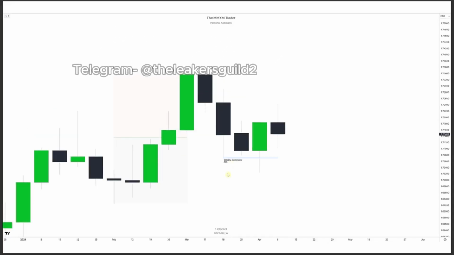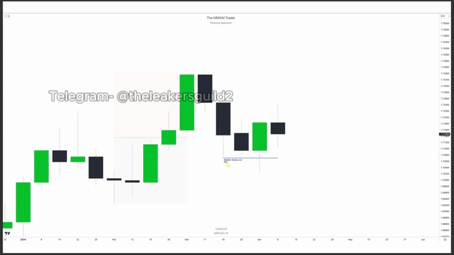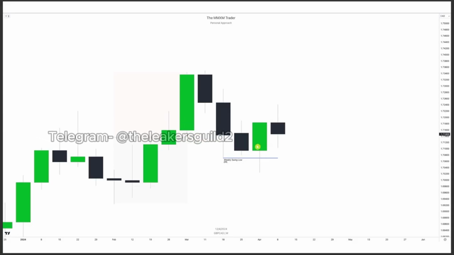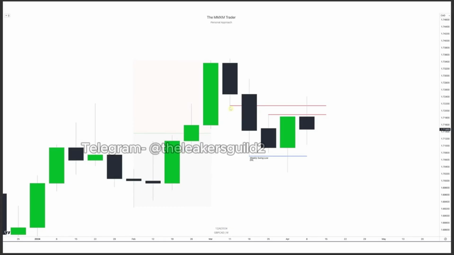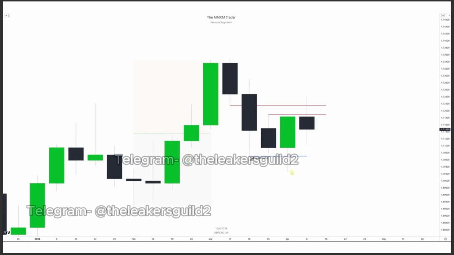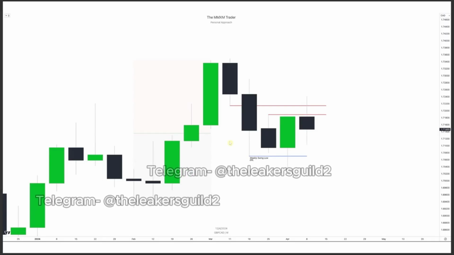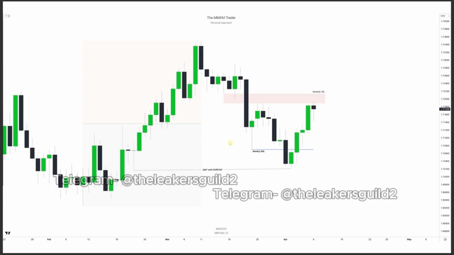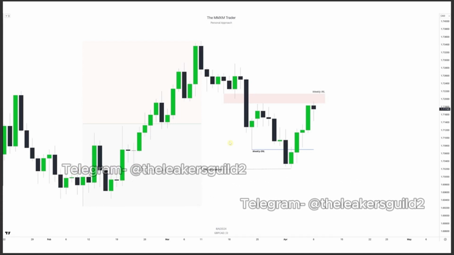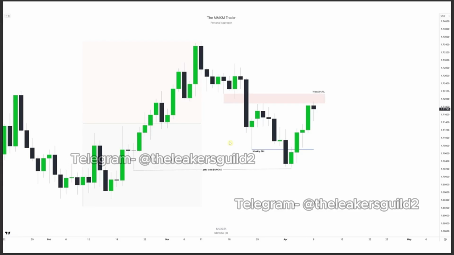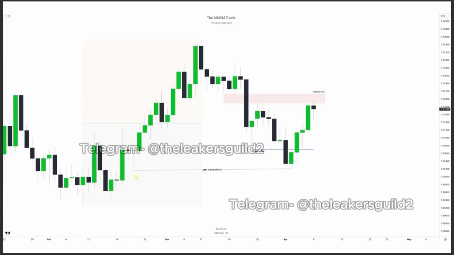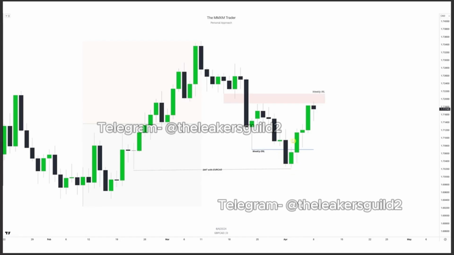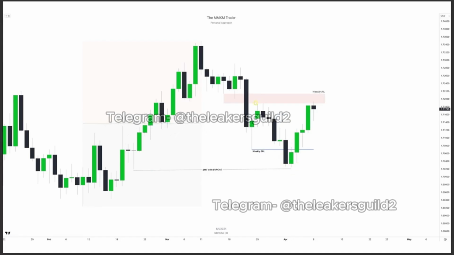So first of all, we've got that weekly swing low external range liquidity raid down here. So we've got us closing inside this range, and then we also have a weekly fair value gap here. So we go from external back to internal range over here. Now going into the daily time frame, we want to be waiting for that swing. We want to have that second candle take out the low and then close inside of the range. So again, we've got that SMT, we've got that weekly external range liquidity as well, which has been purged over here. And now we want to go from external into internal range liquidity.